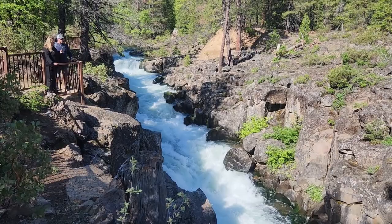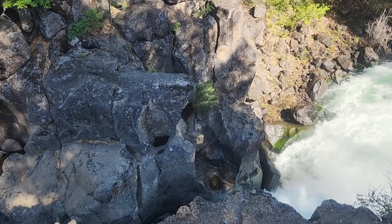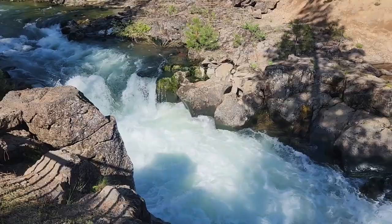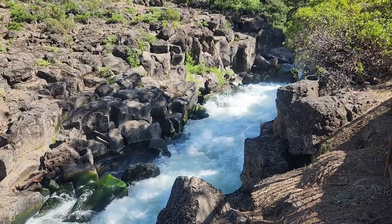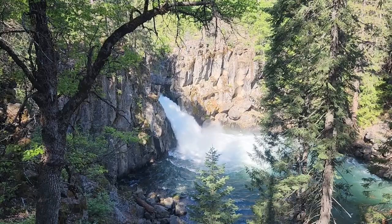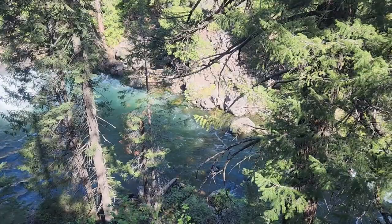And this is kind of where the falls is. It's almost like a rapids kind of falls. It's really unusual. We're even further up at the top of the falls where it kind of enters into this channel. From a natural perspective, it's not surprising at all, but just kind of unusual from what you're used to seeing. So this is the best vantage point of the falls, and none of the falls through here are very tall falls. They just kind of work their way down from the top to the bottom.